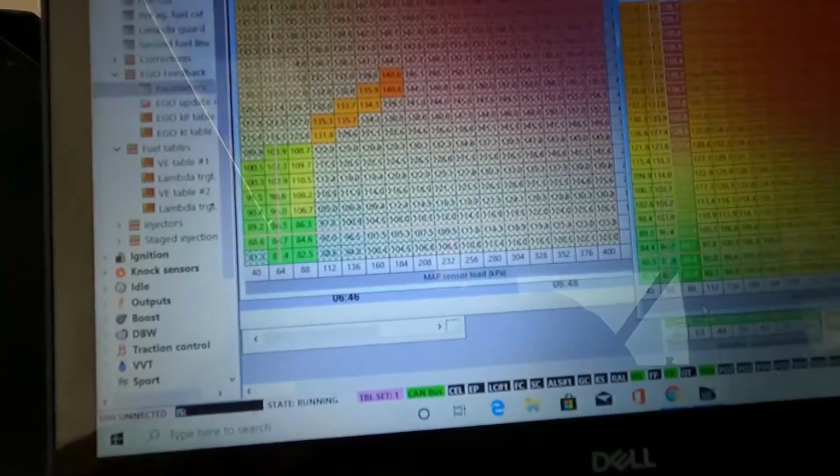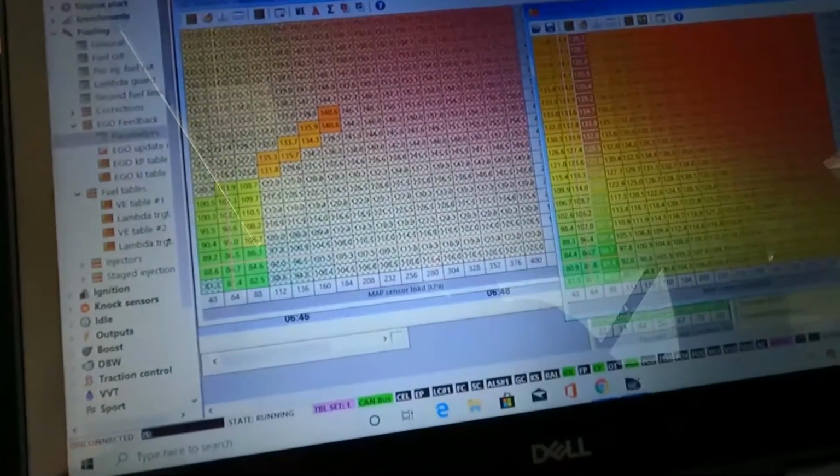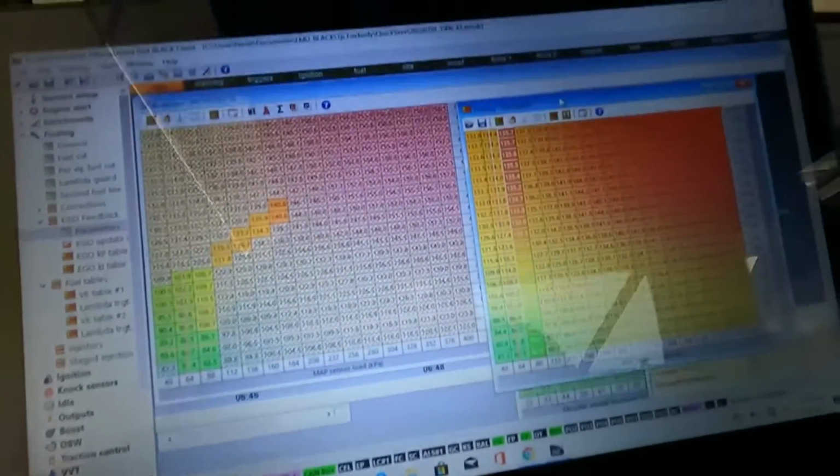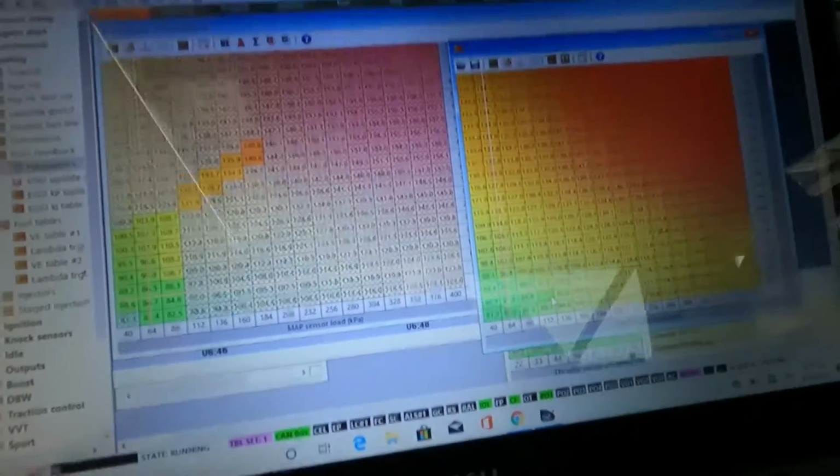If you look at all these that are highlighted, these are areas where the ECU was trimming fuel. Whether it was adding or subtracting, I don't know, but I'm going to show you how you can compare. What I like to do is get the original map, my fueling table, I should say, and put them side by side.